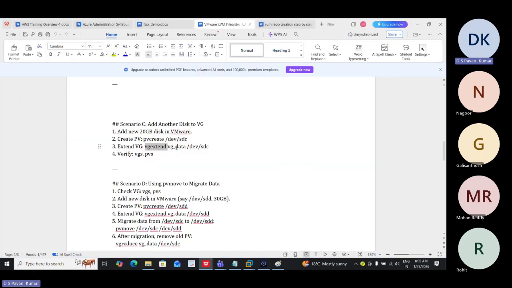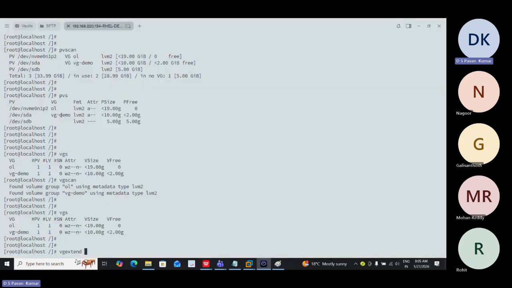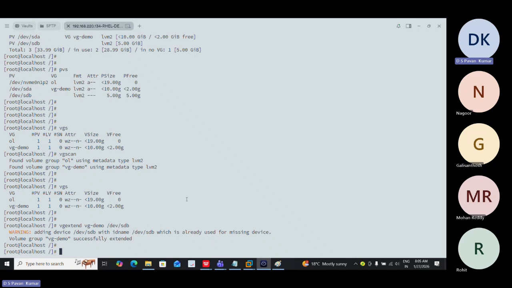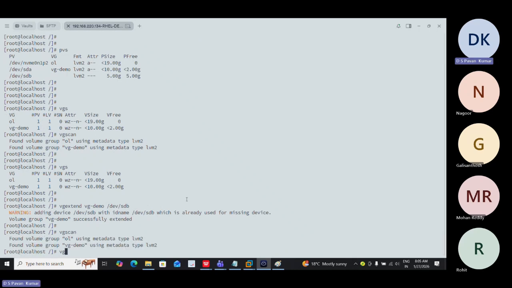Which volume group? For example, in my case scenario, what is my volume group? VG demo. This volume group I'm extending. Actually, this one is mapped to the SDA, but right now I'm going to attach the SDB also. VGS.